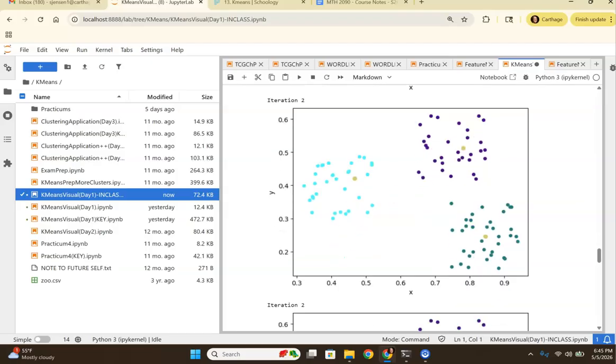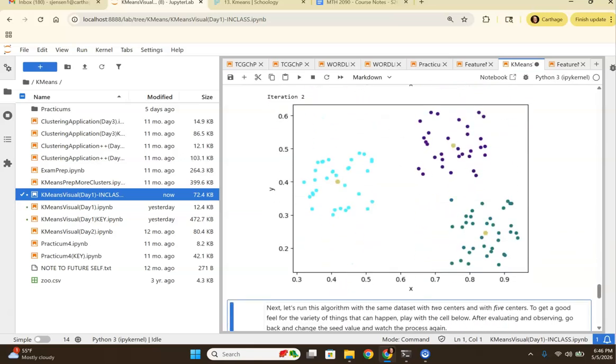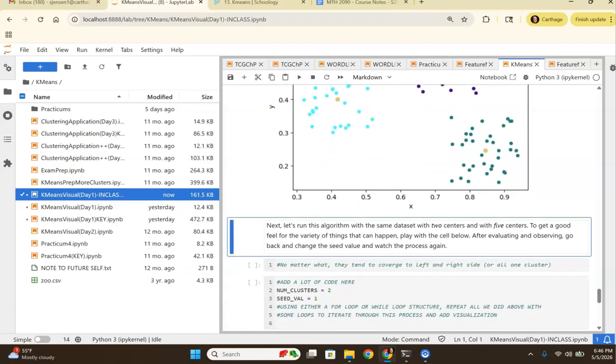And when we get to the next round, things are starting to look a little bit better. I would say it doesn't seem like we're totally done yet because I don't think this center is really where I would expect it to be given those observations. But by the time we get to this round, you can see that this picture and this picture and this picture are not changing. So you can see that our algorithm has converged and we were able to recover the 1, 2, 3 clusters that we initially started with.